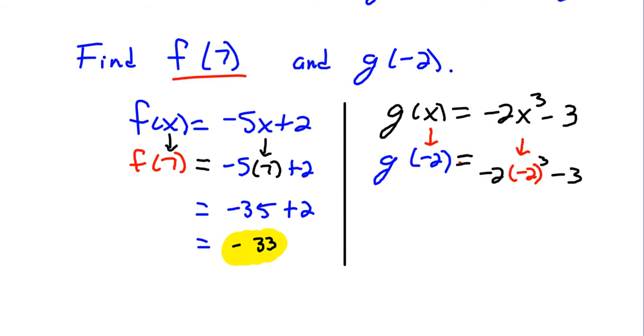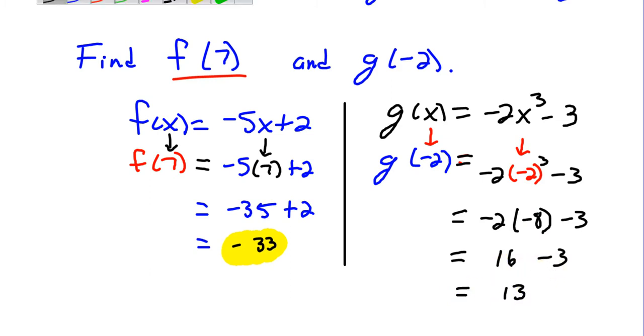And once you put everything else on the outside, now you're back to 7th grade math. You're just going to do order of operations. First thing you're going to do is your exponents. So you've got to do negative 2 to the third power, which should be negative 8. Once you've done your exponents, now you're down to multiplication and division. So you're going to multiply negative 2 times negative 8, which is 16. And once you've done all the multiplication and division, then you can do your subtraction here at the end. 16 minus 3 is 13. And that would be the answer for the part when they ask you to do g.